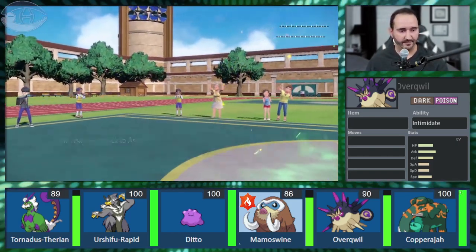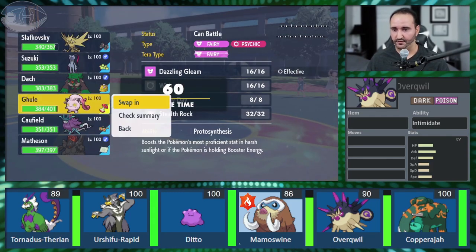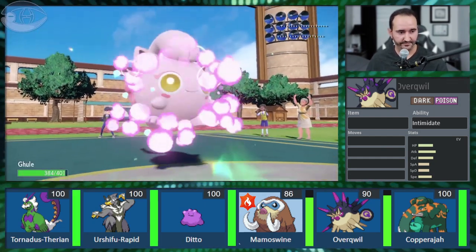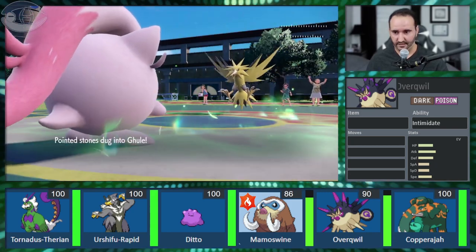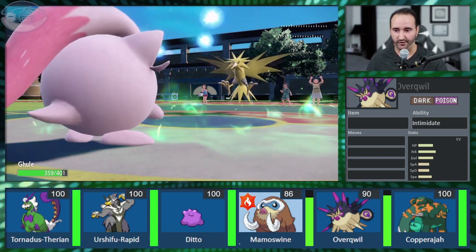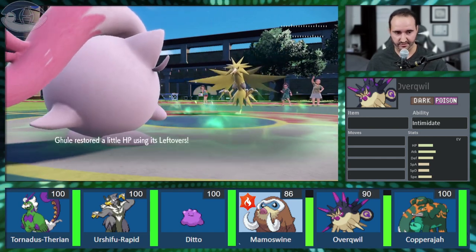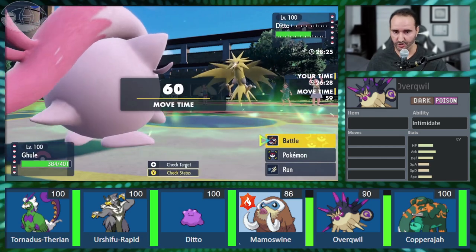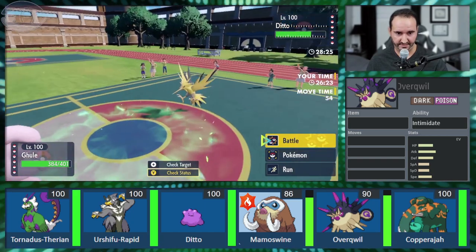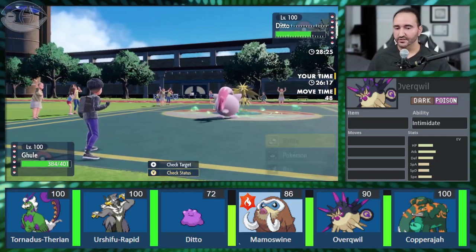And the Ditto is sitting at about... how much is it? Let's see. Well, once Scream comes in, we'll find out. His Torn got regen, so that's at 100 again. And so we take some rocks damage. We're going to get some recovery from the grassy terrain and our leftovers. And then the Zapdos, or Ditto rather, is at how much? It's at, that is the 50, 55, 60, 65, 70, 72. 72. Okay, cool. So yeah, we're going to get up rocks.